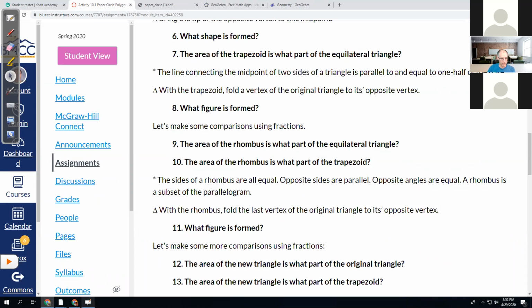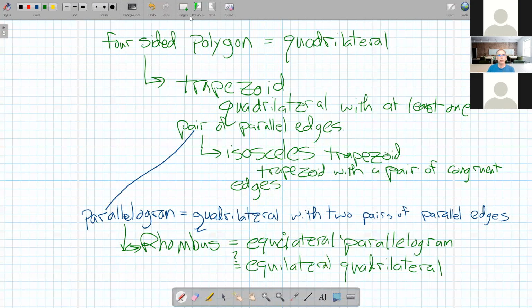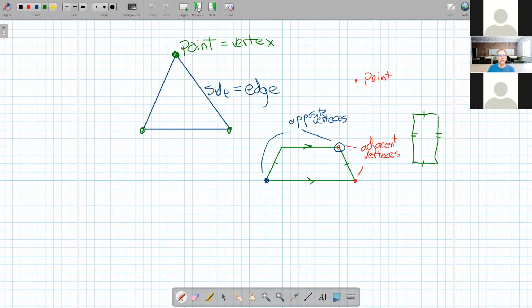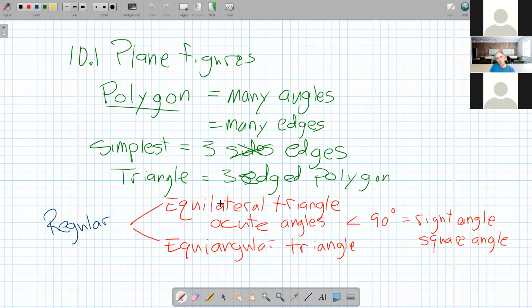Back to some of the definitions I had before. I mentioned with the triangles that if a figure is equilateral and equiangular, then we call it regular. So is a rhombus a regular quadrilateral? Is it also equiangular in addition to equilateral?